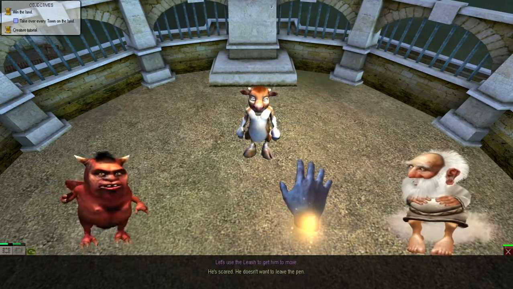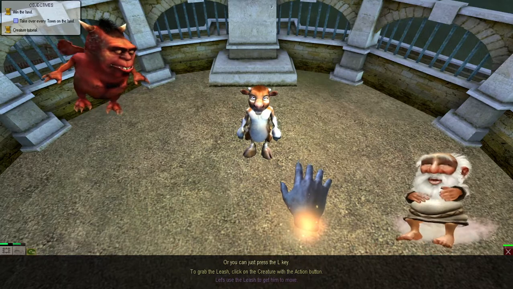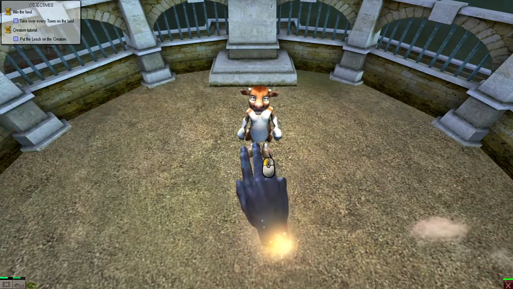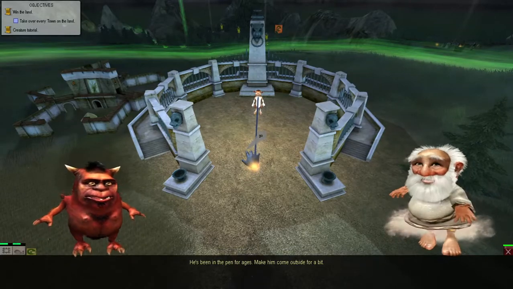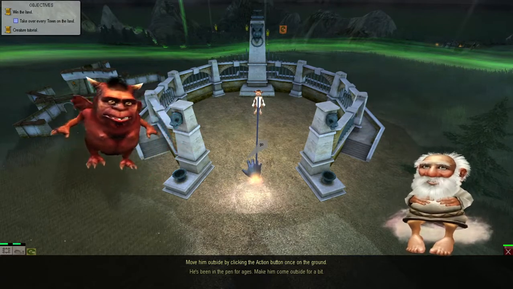Let's use the leash to get him to move. To grab the leash, click on the creature with the action button. Or you can just press the L key. Now grab the creature's leash. He's been in the pen for ages. Make him come outside for a bit. Move him outside by clicking the action button once on the ground.